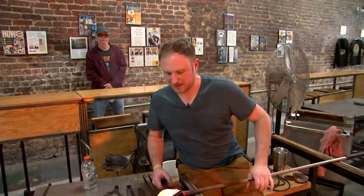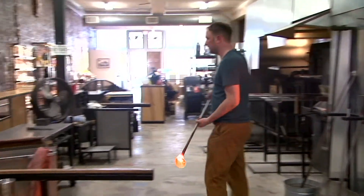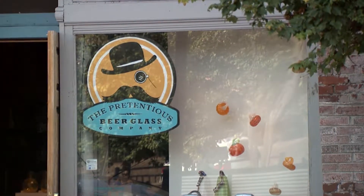This is the beer glass that started it all. There was a group of six of us that would get together every Friday for a bottle share club. I designed the hoppy glass for my friends and actually cut everyone's fingerprint out of the glass — it took a couple of weeks to get everybody to the shop so I could engrave their exact handprint, and it fits like a glove. When I finally brought them to the bottle share and set the glasses out, one of my friends picked it up and said, 'This is so pretentious.' And eventually I thought — that's it, I'm just going to call it Pretentious Beer Glass Company.